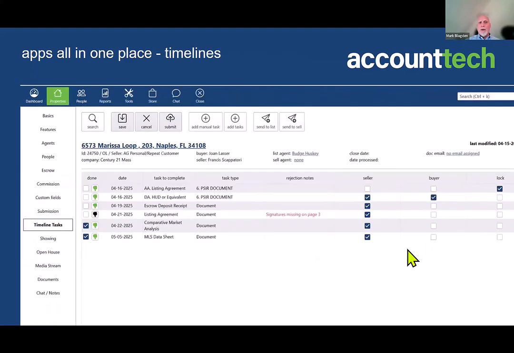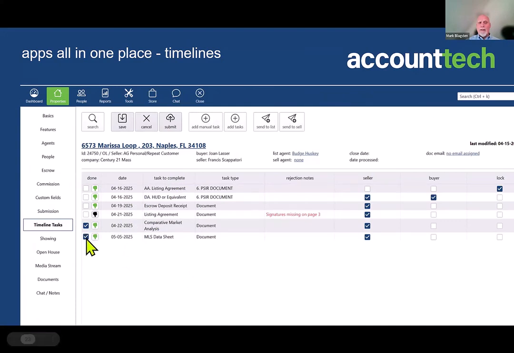And the other thing that I would show you is some companies use timelines, which are essentially like a workflow or a required document checklist. The agents can see here what tasks are supposed to be done and when they're supposed to be done by.